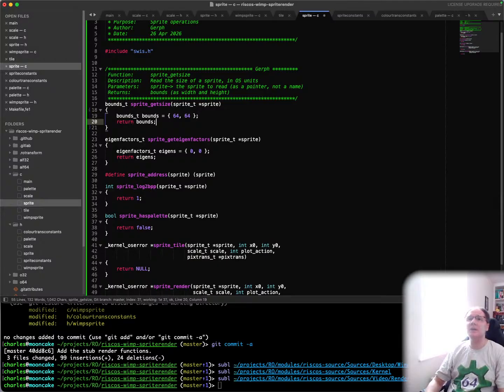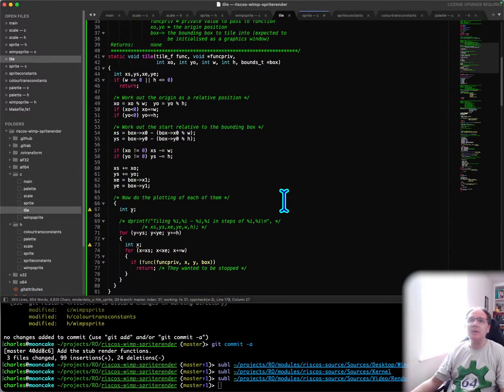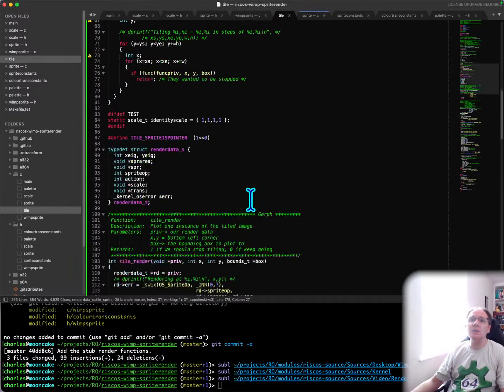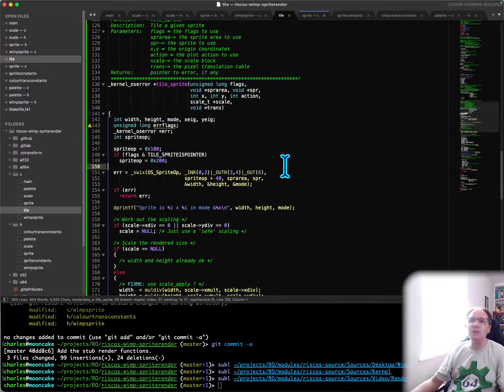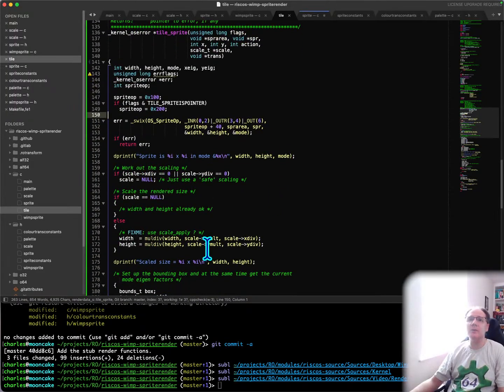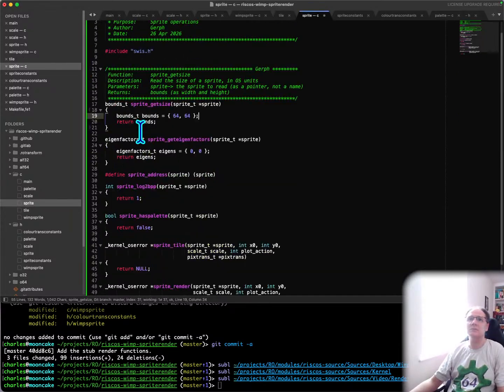So here we're just returning it raw, but if we have a look in tile, we did this code, didn't we? Where's the tile code? Here. So this is the read the size of the sprite, and that can be scaled by the eigenfactors, and we should have the eigenfactors somewhere. Oh, we also want to apply the scale factors to it as well, but initially we start out with just this. Should I apply the eigenfactors to it?